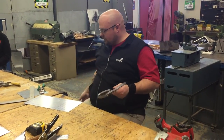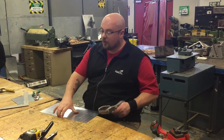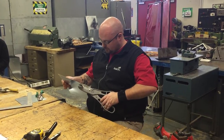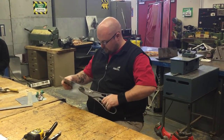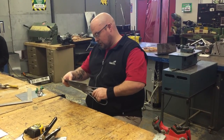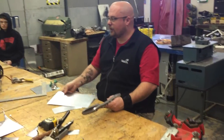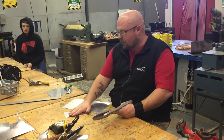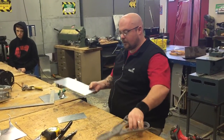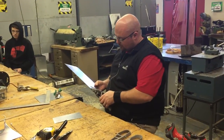Excess is gone. Next thing I'm going to do, I'm going to cut off my four inch piece so that I don't get confused. At this point I have my heel and my throat. Now I just need to make my notches, and to do that I'm going to move to my smaller snips because it gives me more control.